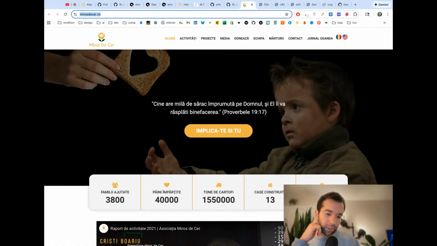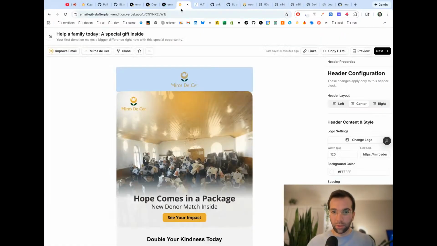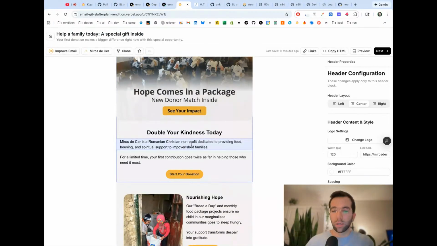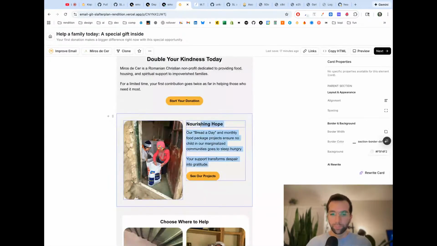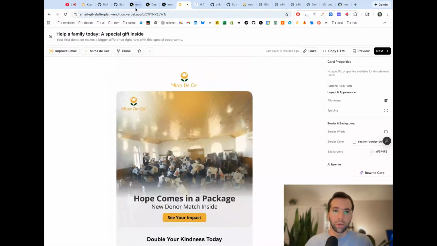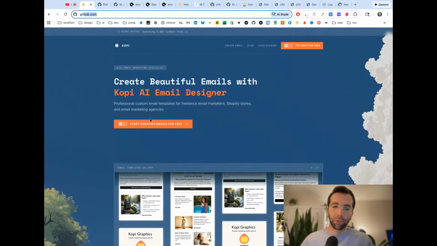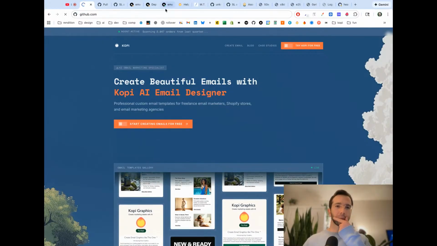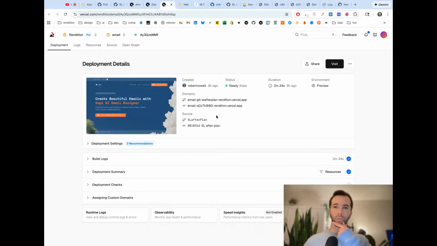Honestly, that would internationalize our app in one fell swoop. It's a good question though. The user's going to need to be able to change it if they want Romanian or English or whatever it is for their emails.